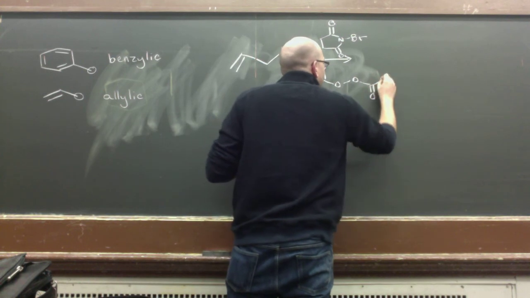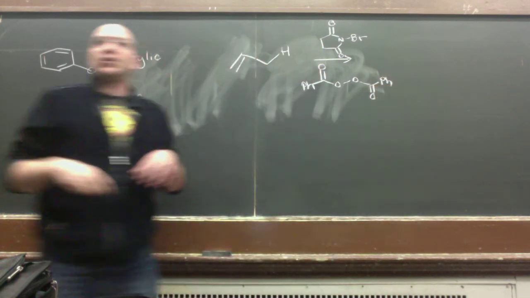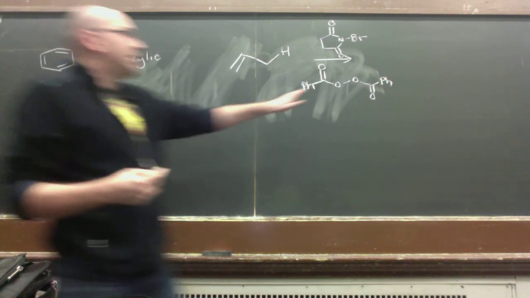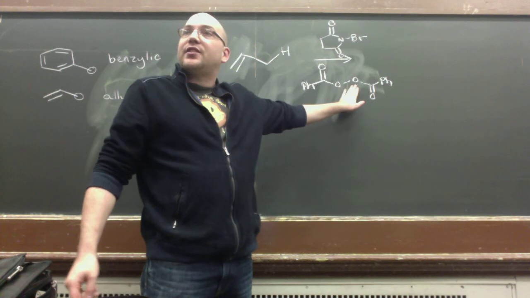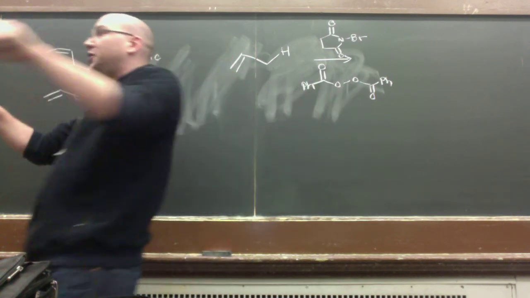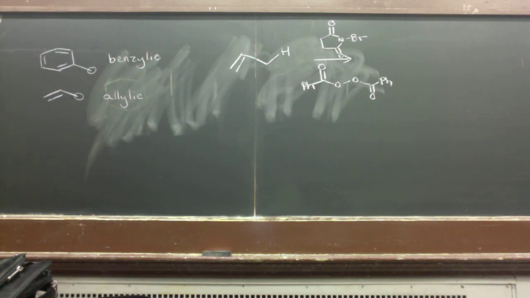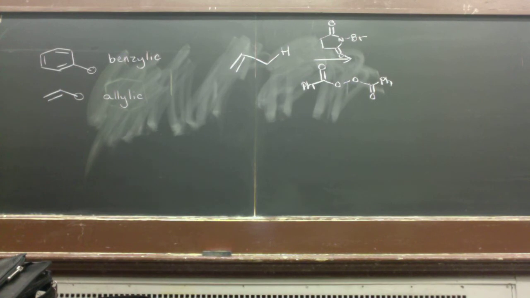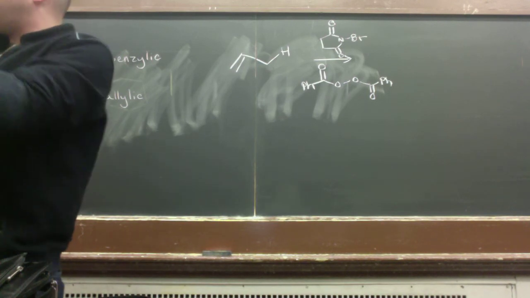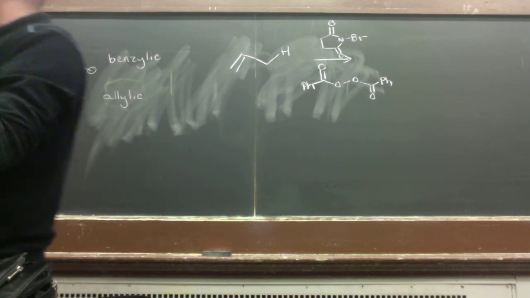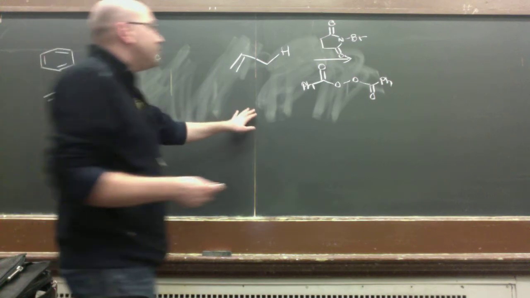You can do it with light, you can do it with whatever. The idea is that it's a radical-based process. This bond right here is actually pretty weak homolytically, meaning it can fragment really easily to generate oxygen radicals. Oftentimes, initiating processes in radical chemistry involves weak homolytic bonds, things that can break thermally. You heat them up a little bit, they fragment, generate radicals, and set off those radical cascades that it's probably been a while since we talked about.